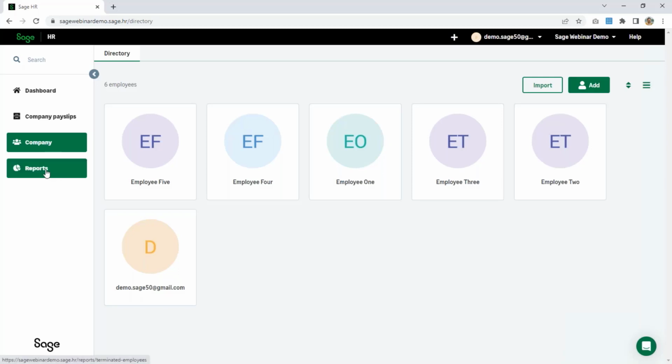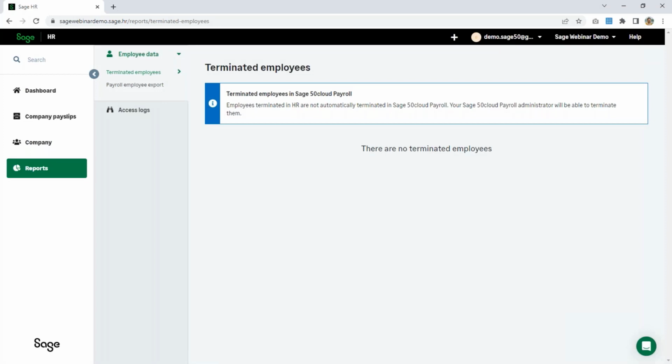I'm just going to move on to the next section, which is the reports. So from here you have a list of terminated employees. So these are employees that have left. There is an option where you can export employee information from HR.